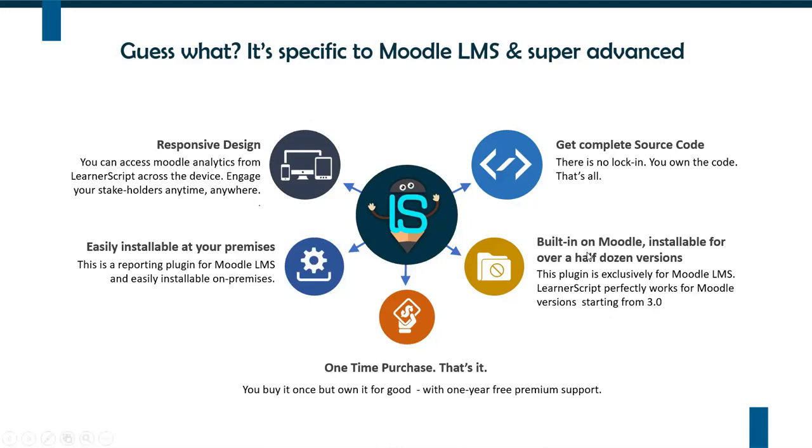Okay, and it supports almost all major versions of Moodle. We are even testing the 3.7 version of Moodle. 3.6 we already tested and it's working fine. So now we are testing 3.7. There are some UI changes coming from Moodle, so we are testing 3.7. Soon we are going to launch 3.7 support also. So it supports almost all major versions of Moodle.